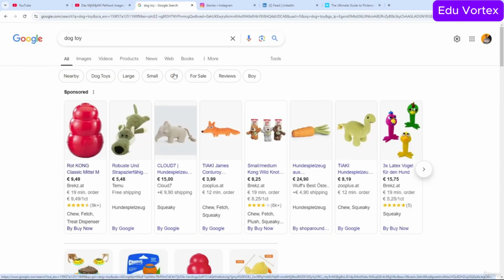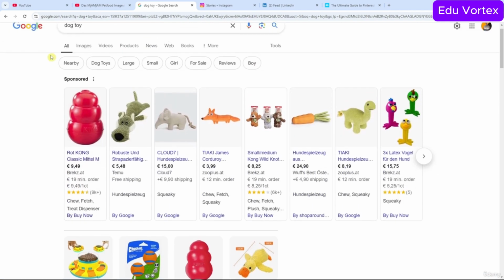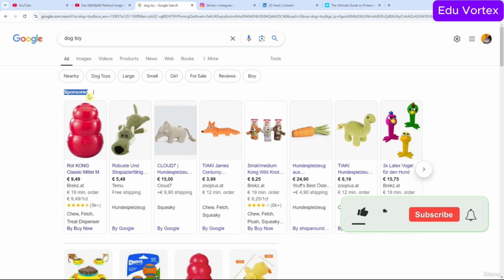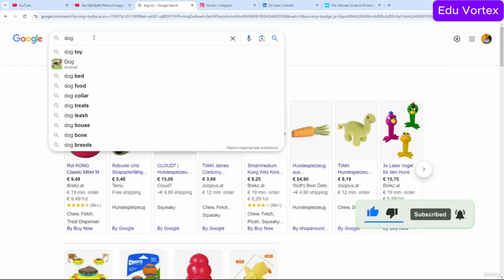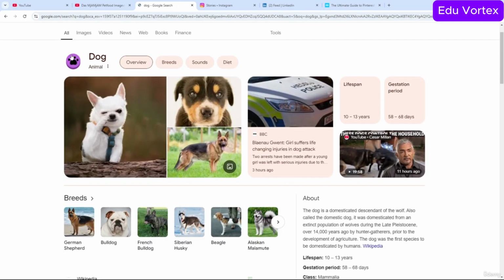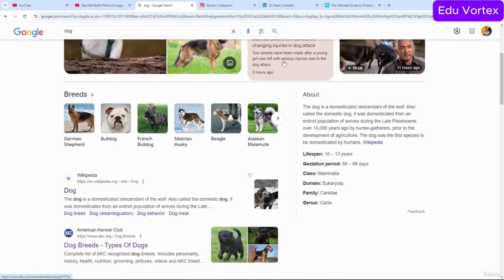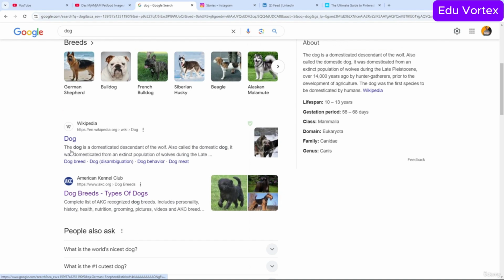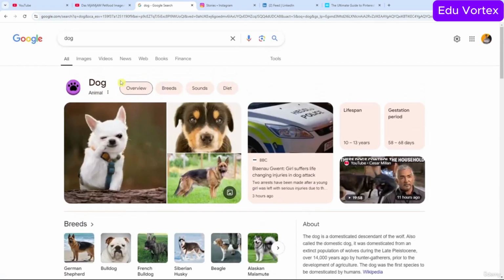Google ads are obviously also on Google. So I typed in dog toy and you see this big block which is called sponsored, which you mainly have when there is something to buy. For example, for dog, there would be more information, straight Wikipedia and different breeds, or some articles or videos.